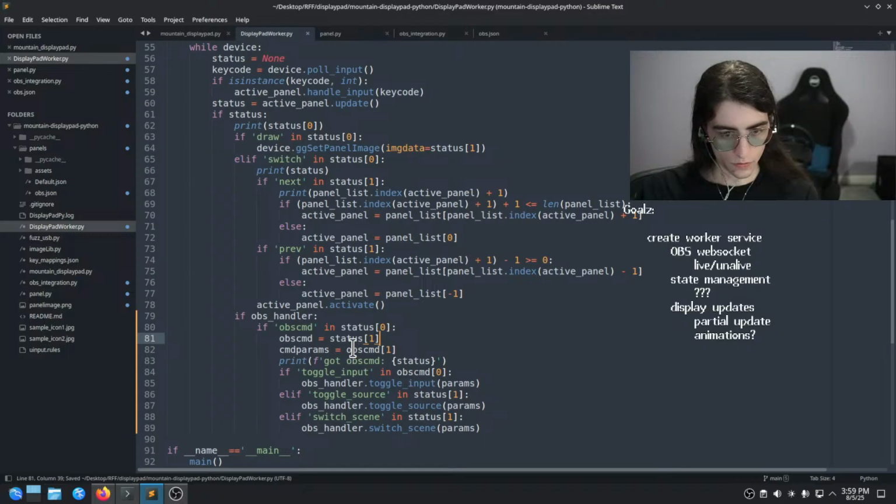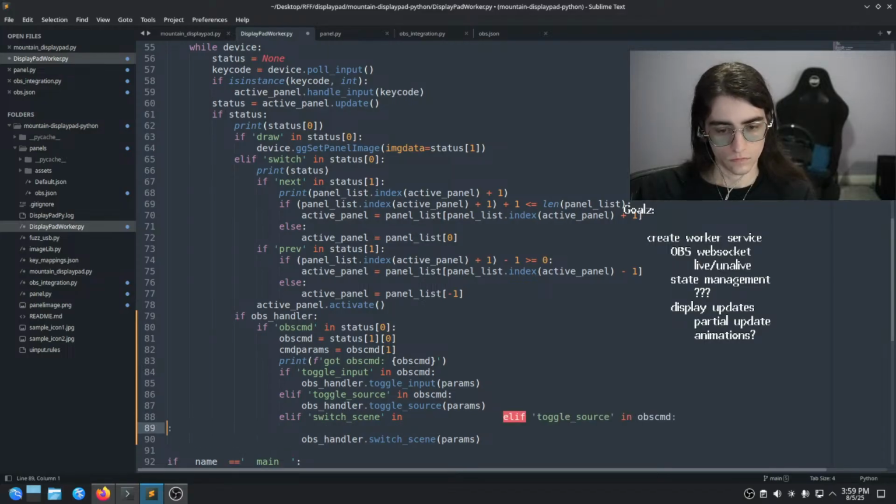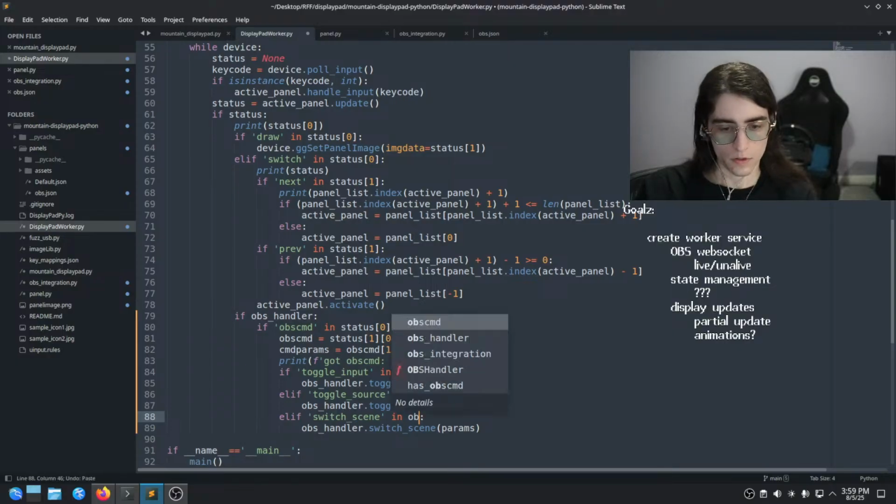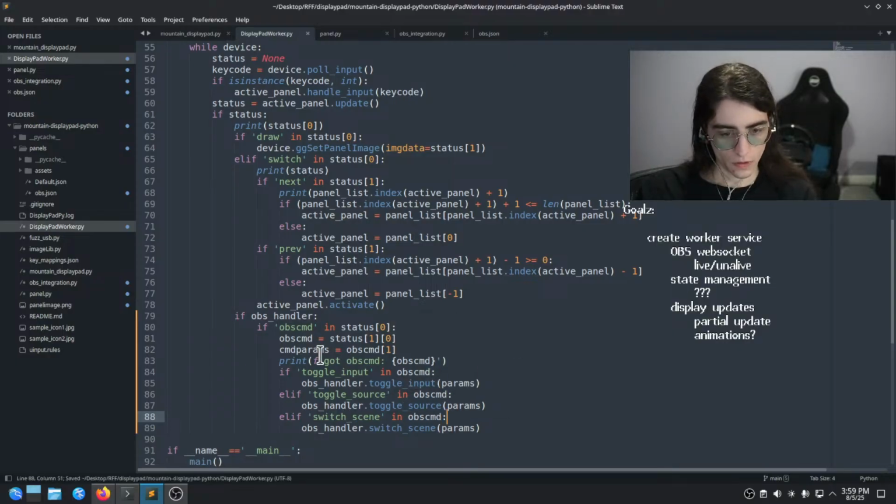The first one is going to be that one right there. And let's swap these out. Oh, Jesus. OBS CMD. All right, cool.